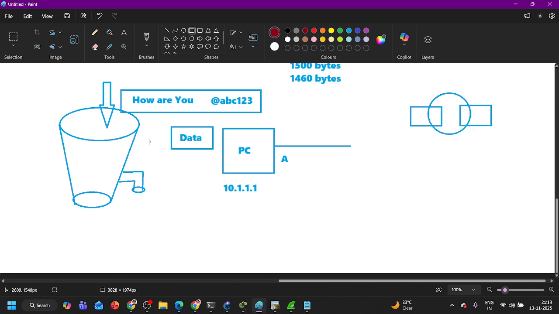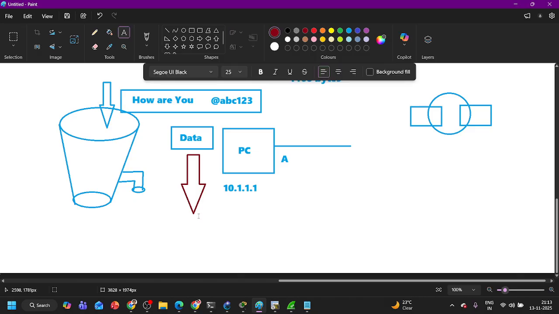See, here is a PC. Now my application layer has generated some data. It is going to send it to the transport layer. What will the transport layer do? The transport layer will check whether this data is going to be transmitted using TCP or UDP first. If it is TCP based traffic, then it will send a SYN message. The receiver machine will send SYN plus ACK. Again, the PC will send ACK.